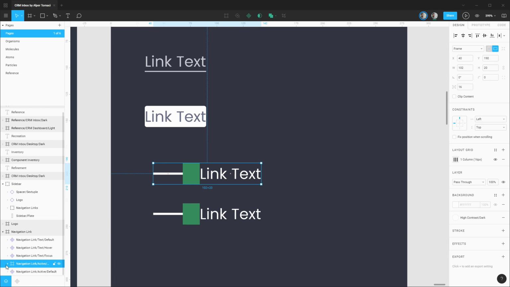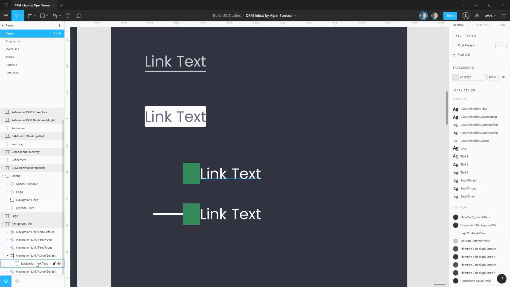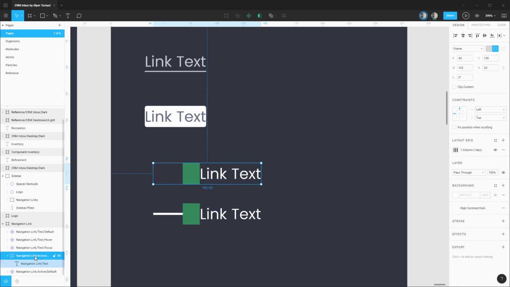So the first thing we can do is get rid of this active indicator. We're just going to have text, but we might want to think through the layout grid that we need to have everything updated accordingly. So one thing I'm realizing is we'll want the text of the default link to sit just inside of the active indicator. So this was 28 pixels wide. I think we want the text to start at 24 pixels from the left.